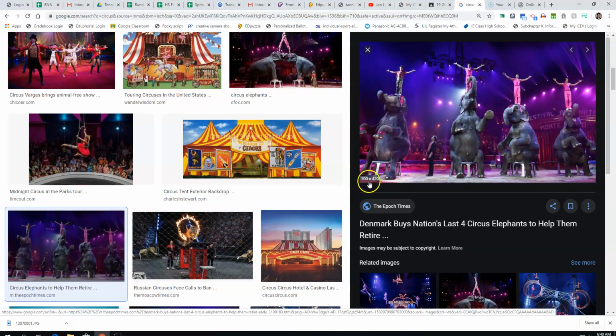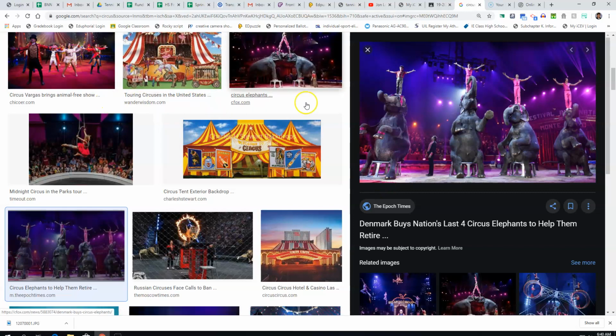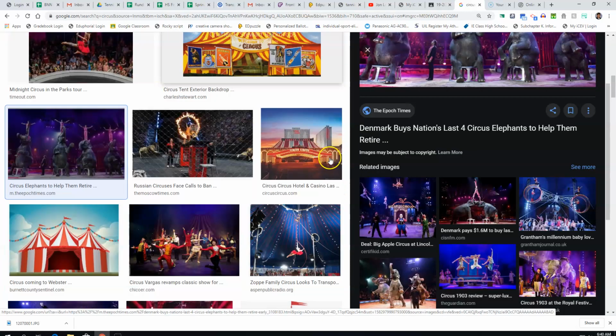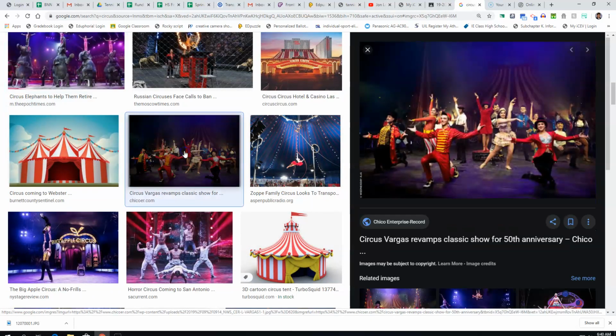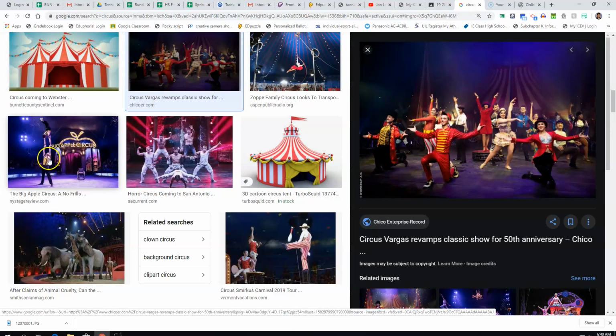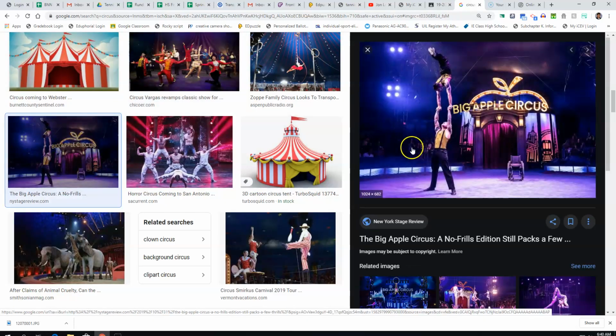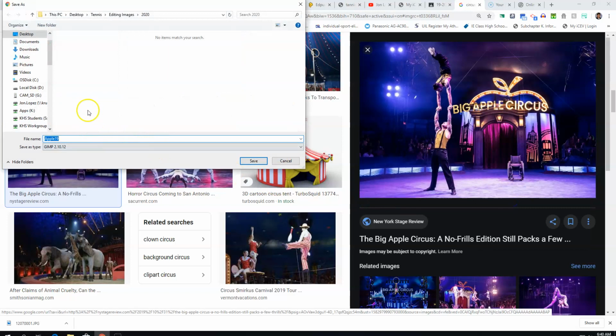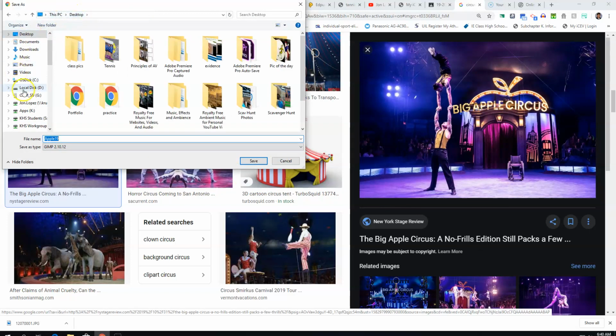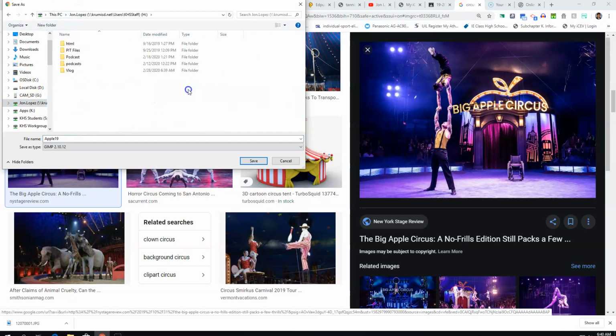Although I'm looking up here at the size of the image, 700 by 420 is not the greatest size, because our background is 1920 by 1080, so we want something closer to that. 619 by 413. All right, just for an example, we're going to go with this one. It's closer than those other two were. So we're going to right click here and save this image, making sure we're saving it into the H drive, into the PIT folder, and then into the vlog folder. I'll call it circus background.